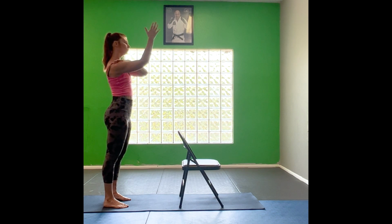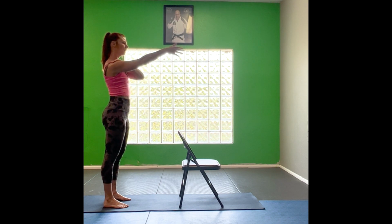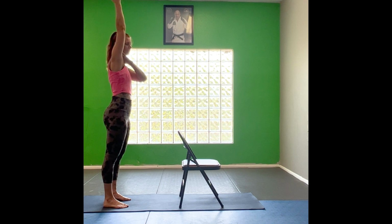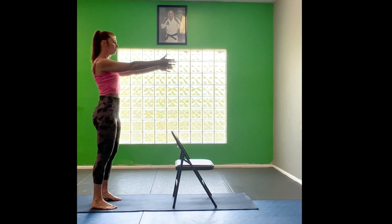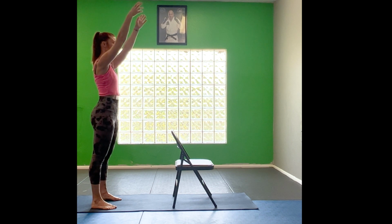We want to keep the shoulders away from the ear. So if you see that you lift your hand up and then continue lifting and your shoulder lifts up, we want to avoid this movement. Reach the arms up. Pause here. Exhale, inhale, reach the fingertips up.